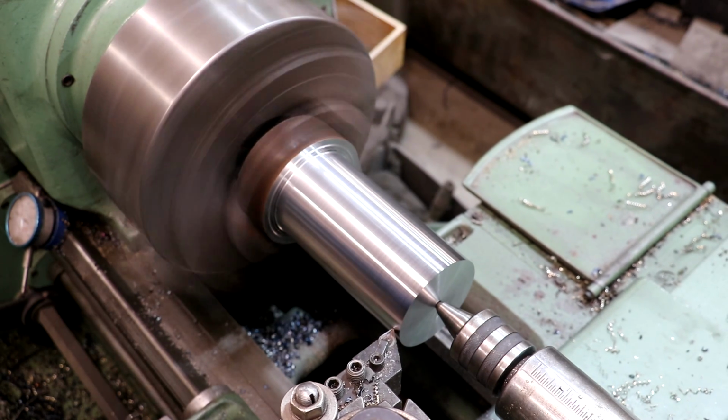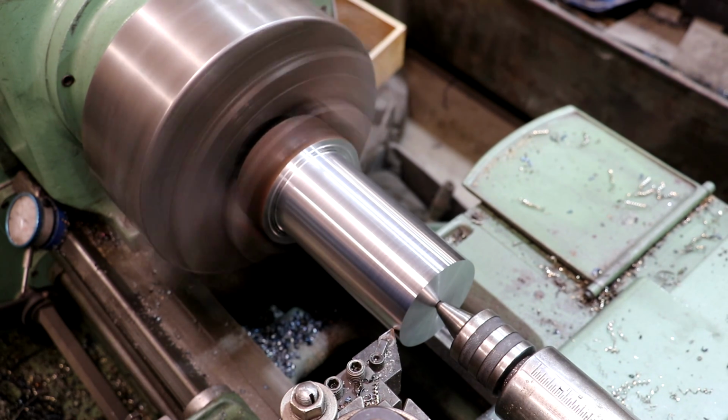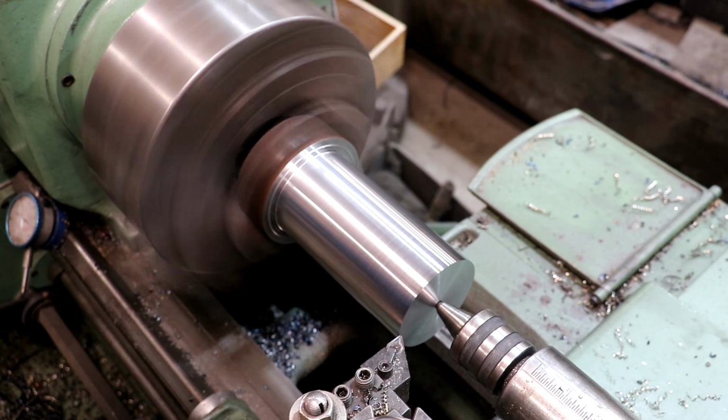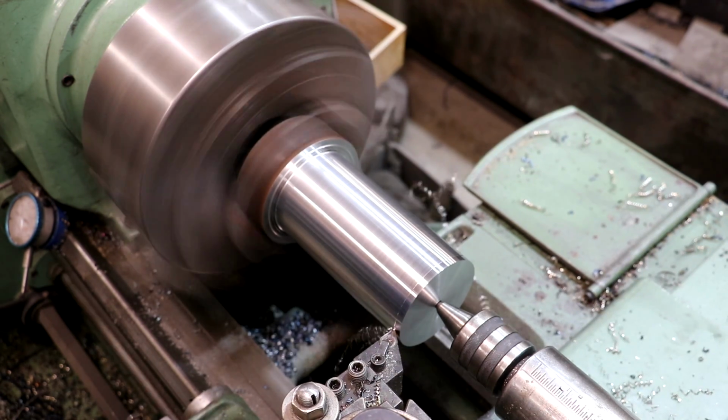You can tell the thing was hot. I haven't moved the cutter, but as it cooled down, that metal shrunk. The heat expanded it, and you can tell the cutter's not touching right now. So we'll go ahead. I'm gonna just dial in. Let's just dial in 25. And we'll get another measurement, finish turning this thing out.